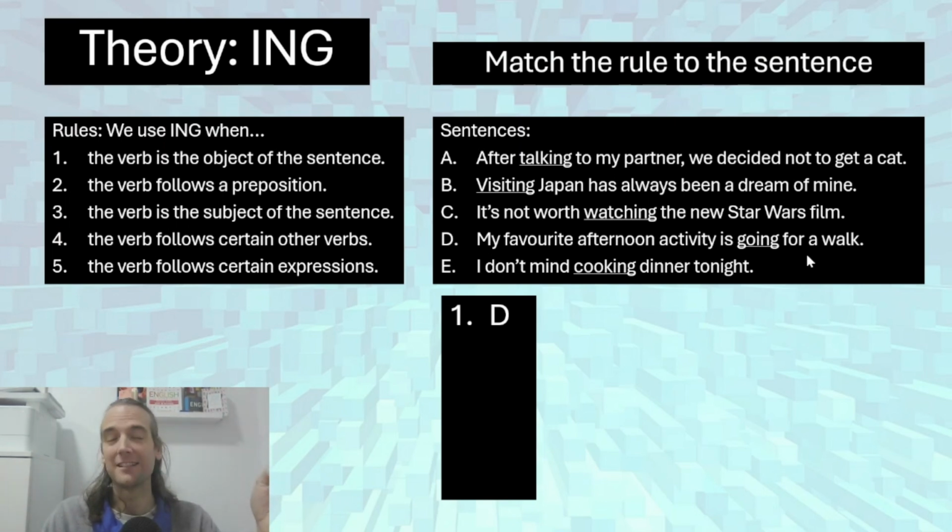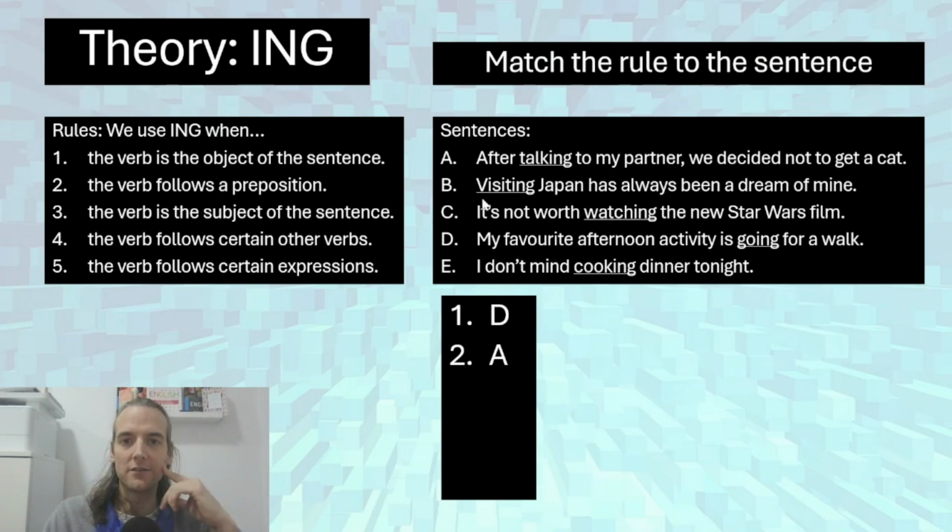It's a thing. This is where we're going to get into a bit of difficulty and detail about why do we use the gerund in English. We're thinking of the verb as more like a thing, a noun, an object, a concept. We use the ing. If we're thinking of the verb as more like an action or performance or something that you do, then we might use the infinitive. That's not going to be perfect because there's just rules and exceptions, but if we can have a general idea, that might help. So my favorite activity is this thing. It's the object of the sentence.